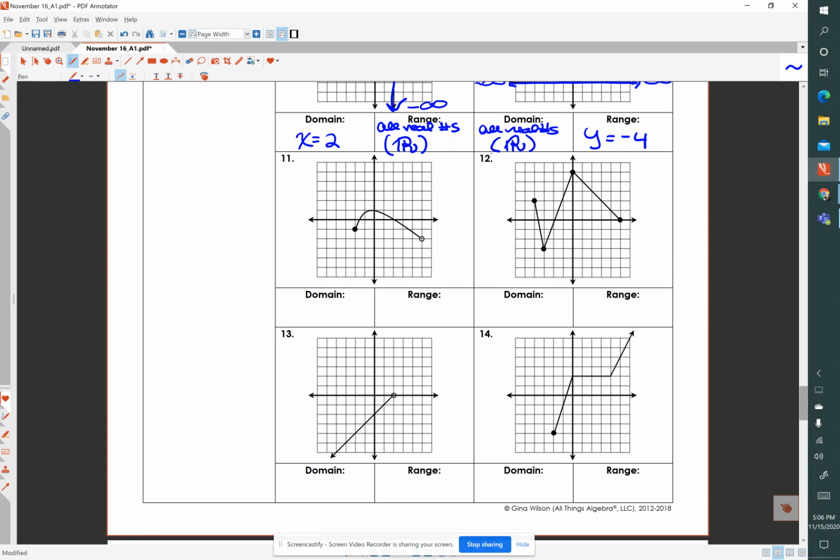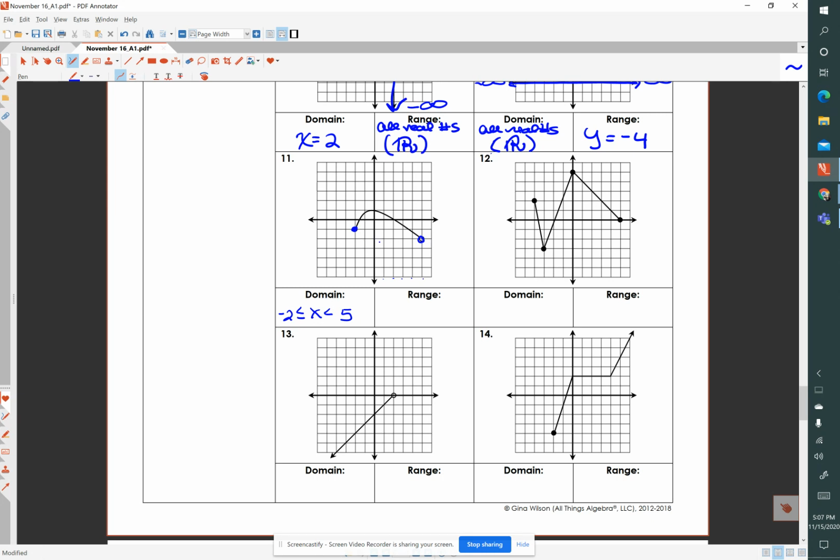Number 11. So now here's where our open and closed circles that we've become familiar with come into play. So here we have an included point at -2, 1. So on the domain side, -2, we have a solid dot. So we have less than or equal to x, which is less than or equal to, we have an open dot on 1, 2, 3, 4, 5. So that would be 5. And I should not put, there you go, is less than 5. Open dot, we have the less than symbol.